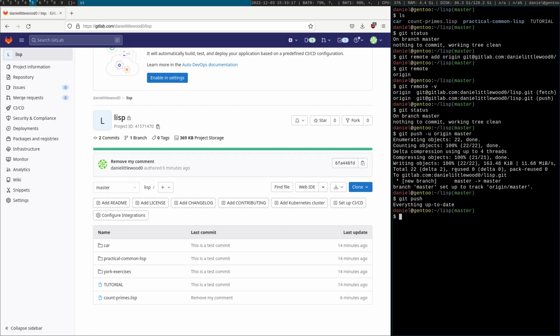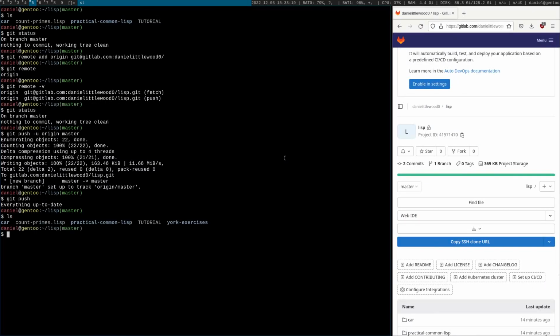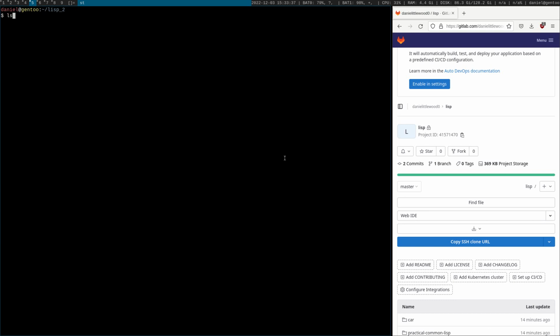Instead, I want to say, imagine I was on another computer and I wanted to access these files. I'm going to pretend to be on another computer by just making another empty directory. So now I'm in that other empty directory. You can see there's nothing there. No files at all. This is a nice clean state to start from if you want to copy your things from somewhere else.